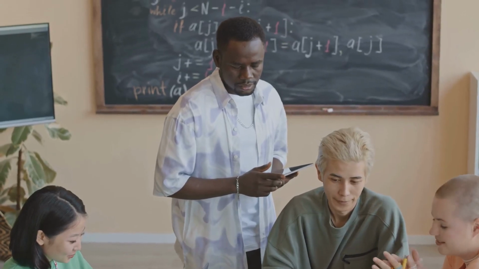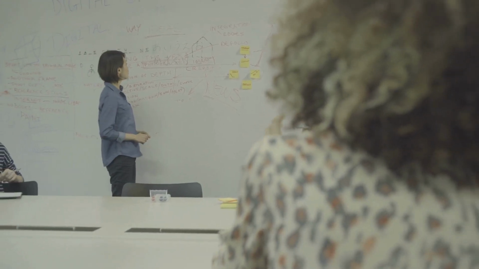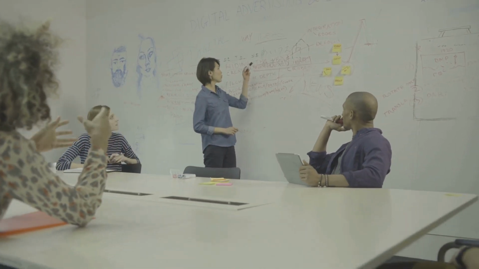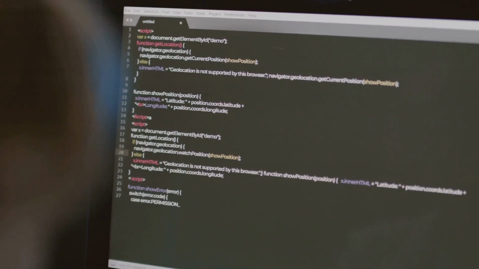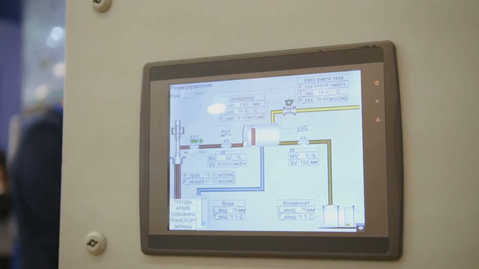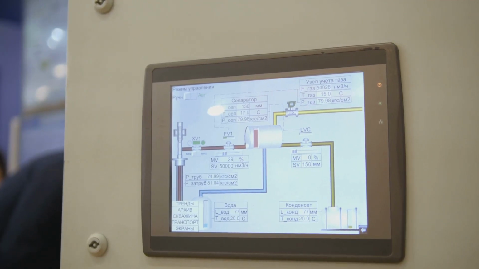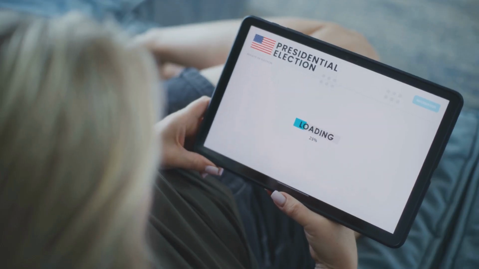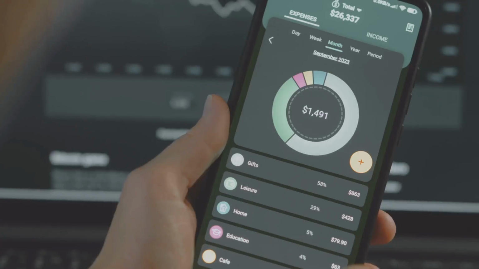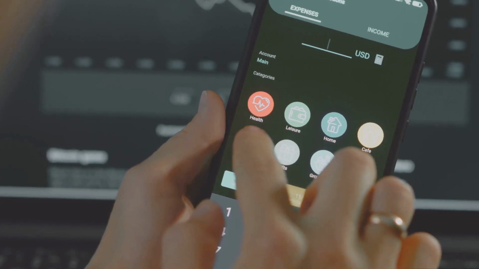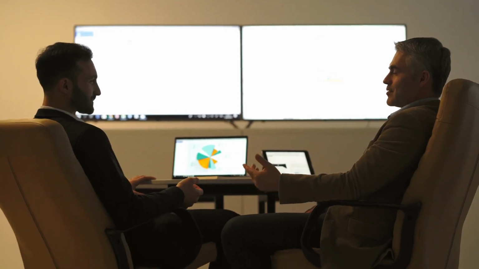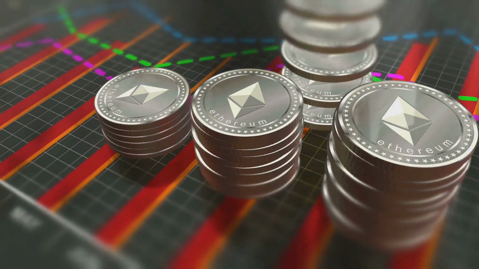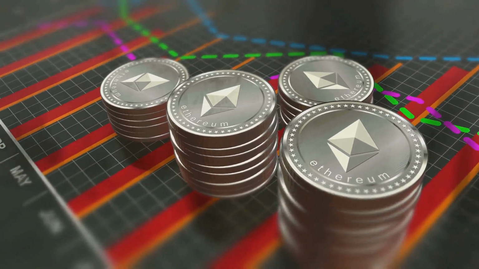Now let's talk about the key components of a DAO. First, the mission or purpose. You need to clearly define the DAO's goal, whether it's funding art projects, managing a community, or investing in crypto. Next, smart contracts. These are the backbone of the DAO, enforcing rules and automating processes like voting and fund distribution. Then the governance mechanism, a system for proposing and voting on decisions, with common methods being token-weighted voting or one member, one vote. The treasury: this is a shared wallet managed by the DAO, holding funds used for projects or operations. And finally, members and tokens. Members typically hold governance tokens, granting them voting rights.